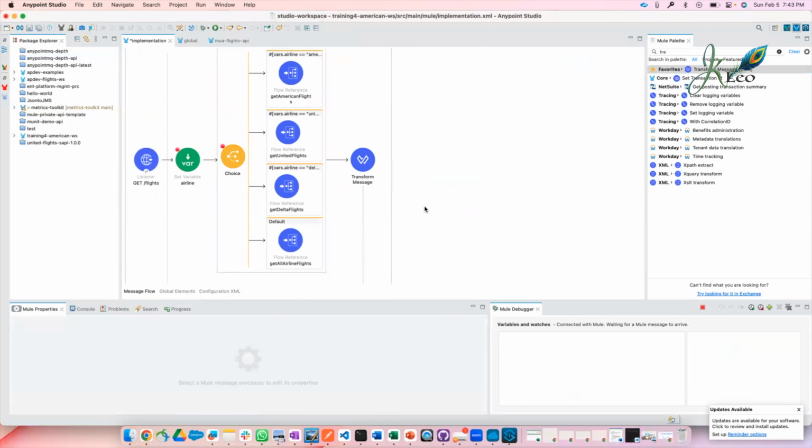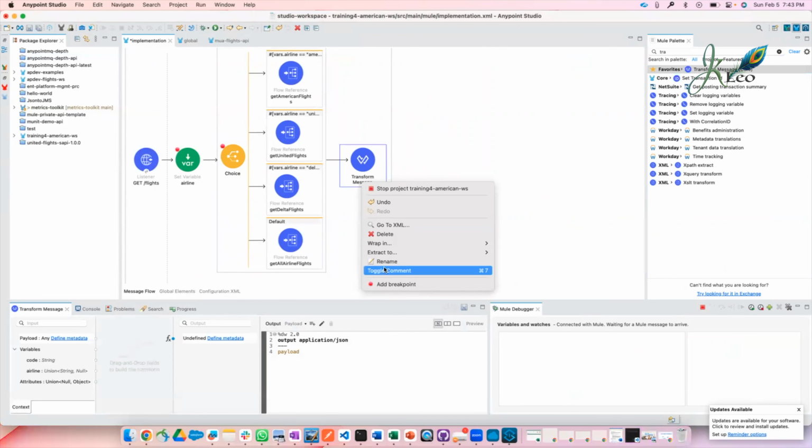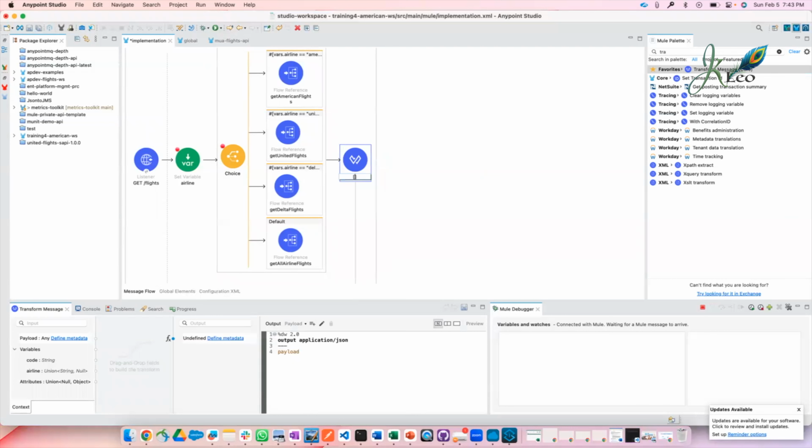Very good. Save, and also rename this to something like flights to JSON. And at the end, it's always good to add a logger. Put a logger at the end and then save it.